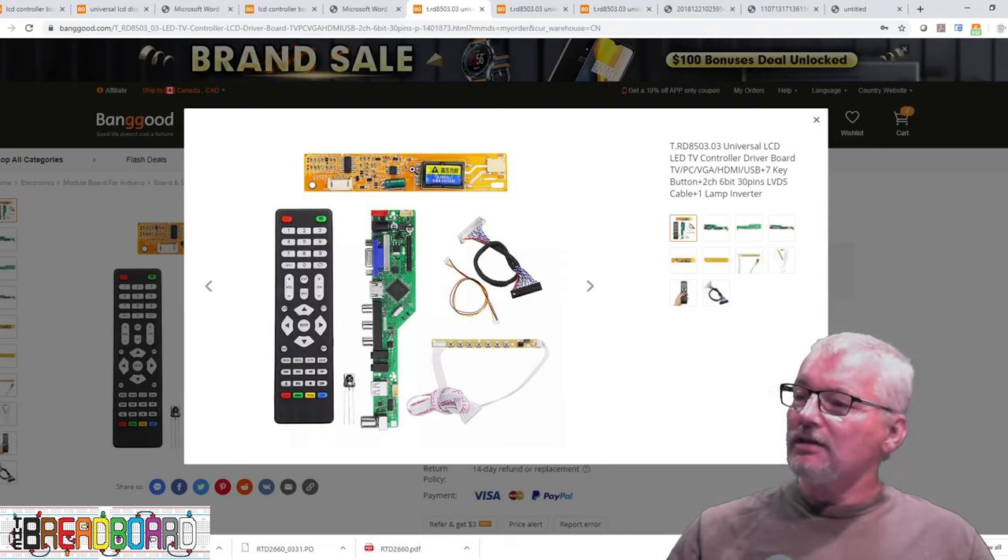You can get variations with LED or CCFL boards. The one I've got only had a single CCFL, but you can get others. The third board I found is the one I should have ordered originally — exactly the same board, full 8-bit, 2-channel, handling higher resolutions and higher colors, with a 4-channel CCFL driver. The software is available; they provide a link to the manual and software download. Be aware you need the 2019 version — the 2018 version doesn't work. I'll show you later in the video how to actually reprogram this.